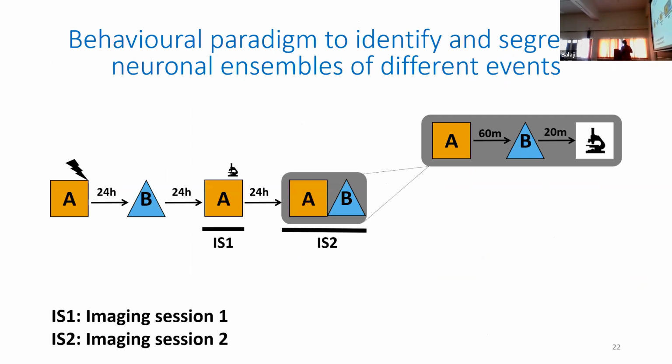With this, what I'm going to do is, I was talking to you guys about this chamber A, with one chamber and giving a mild foot shock. You can start to ask multiple events. Right? We are talking about comparing multiple memories, right? So if you have multiple memories, can I identify multiple populations that are encoded?